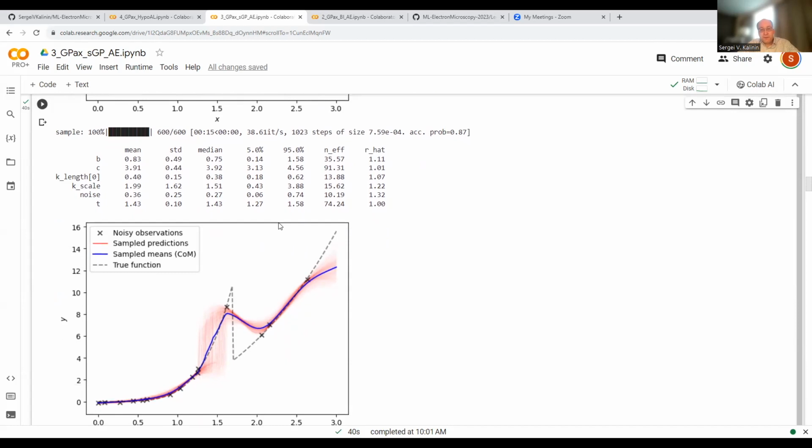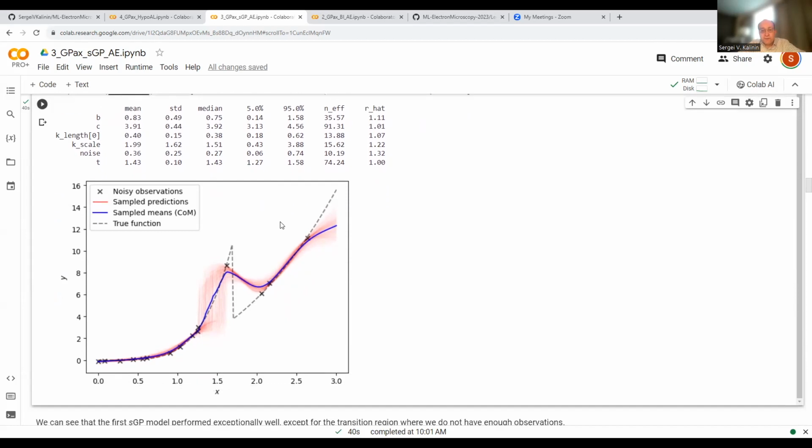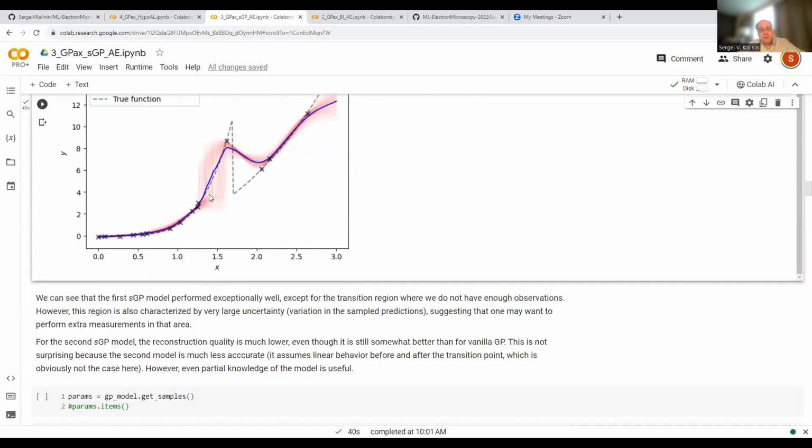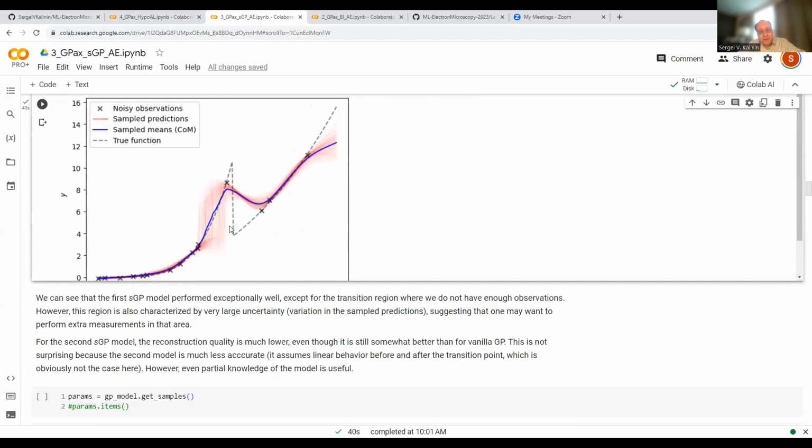Now, what is going to happen if our function is partially correct? So it has a jump, but at the same time, the functional form is incorrect. So look what happened in this case. The algorithm decided that the jump is between this point and this point. So it's not correct, but you can see how it tried to find the jump position. The fact that it couldn't is because there is not enough data.